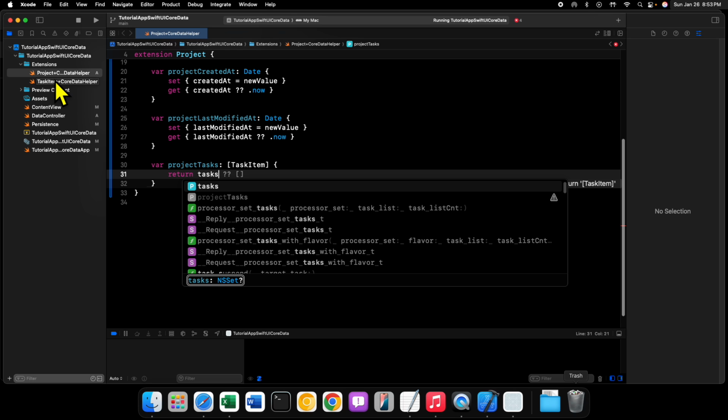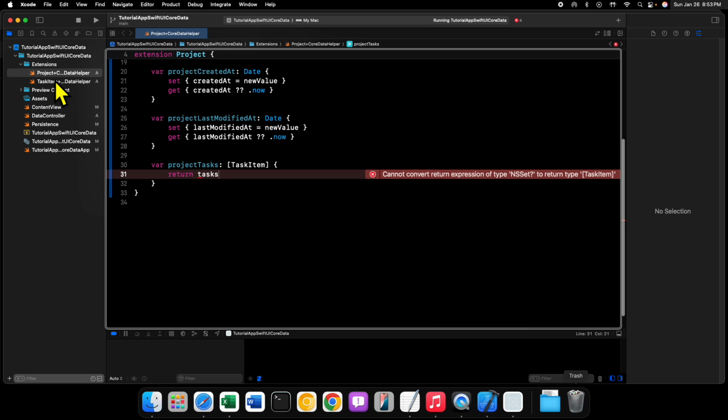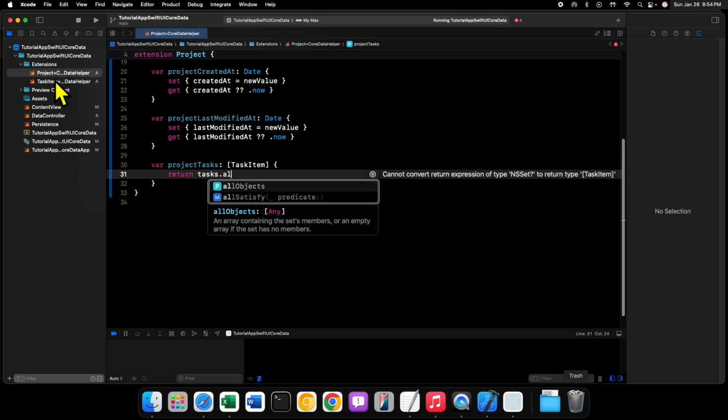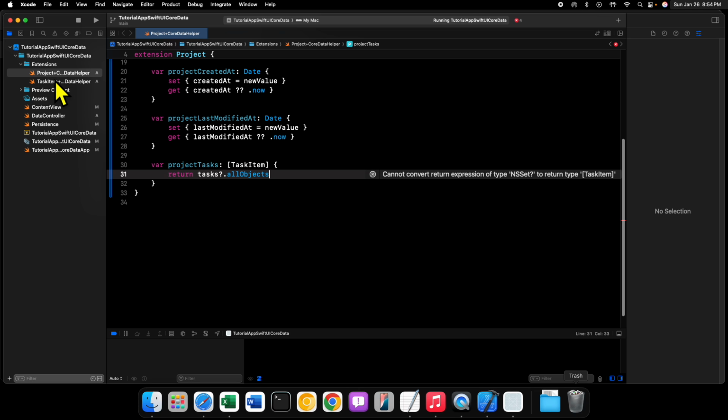It is an NS set. It's an optional NS set. Now, all NS sets have a property called all objects, and this is going to be an array of any. However, because our set is optional, when we call all objects, the result of that will also be optional.